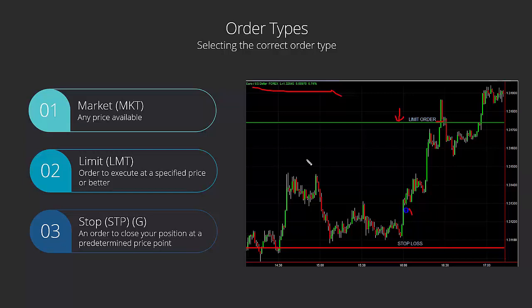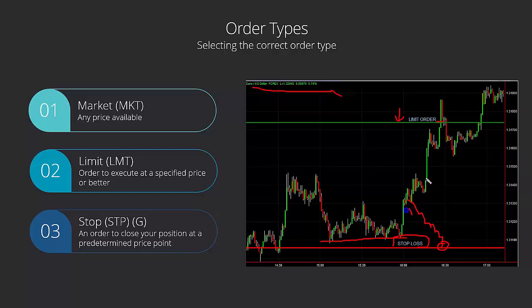You've banked the profit. Now, on the flip side of that, you can put what's called a stop loss order in, and that does exactly what it says. It stops your loss. So it's an order to close your position at a predetermined price point. So here, for example, if you've bought here, you've got a stop loss here under this cluster of price, and we'll talk a little bit more about that later on. So basically, if the price then reverses and comes down, you don't have to be at the screen. As long as you've got your stop loss in, as the market comes down and hits that level, it's going to exit you out of the trade because you've got a stop loss at that price, at your position size of your trade.